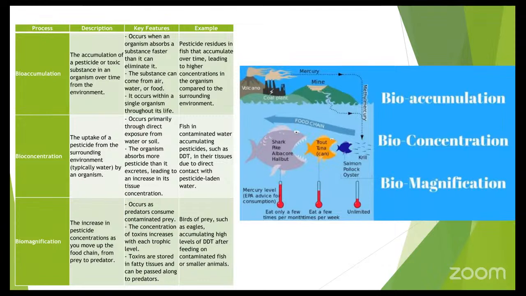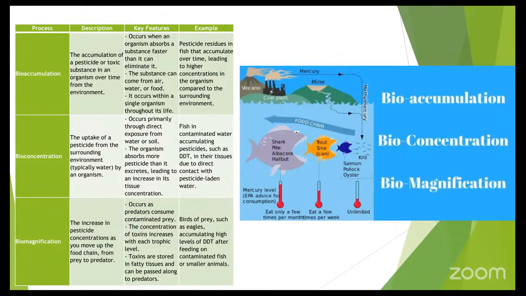Bioaccumulation is a general term for the accumulation of substances in living organisms. For example, pesticides such as DDT or other organic persistent chemicals can accumulate in tissues, fat bodies, or any part of an organism. The accumulation process involves the biological sequestering of substances that enter the organism through respiration, food intake, epidermal contact with the substance, or other means. So basically, bioaccumulation is the accumulation of a pesticide or a toxic substance in an organism over time from the environment.